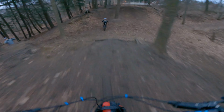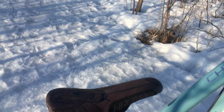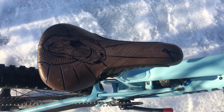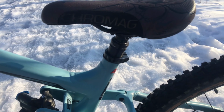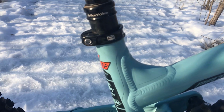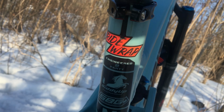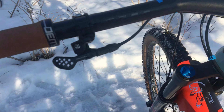The stock saddle is an Anvil Forge Chromoly, but we swapped it out for a Chromag Overture saddle, which is made for dirt jumping, but actually works really well for trail riding. The dropper for medium sizes is 160mm, but it differs for what size of frame you get. I've had no problems with it at all, and the lever is very smooth with the cool design.